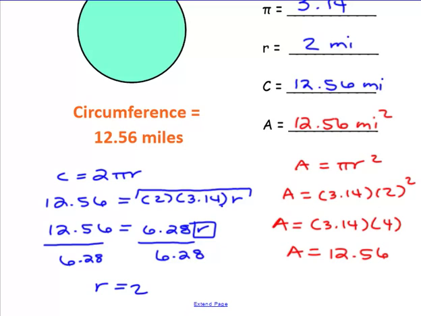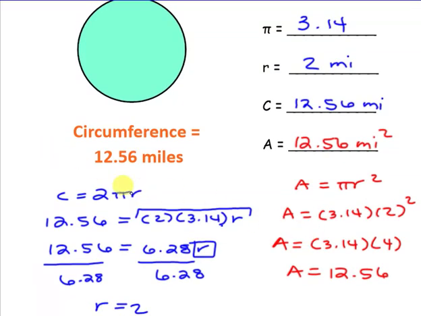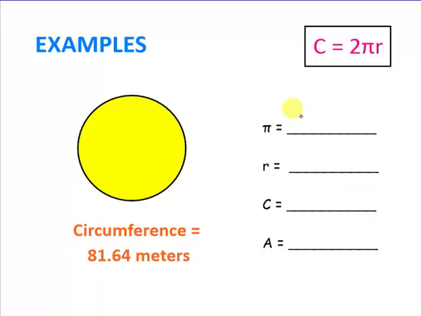Now, what's important to realize is what we just did with the circumference and the area. If I gave you this circumference and I said, find me the area, you don't have an A, you don't have an R. All you have is pi. So you need to solve for the circumference first so that you can actually get the radius, and then you can plug the radius into the area formula. So let's do another one of those.